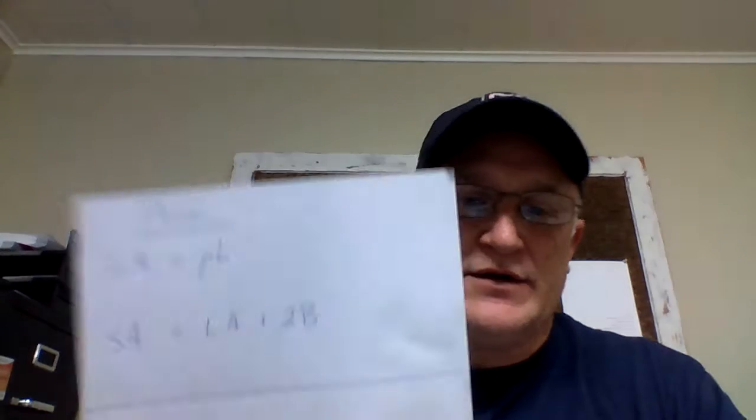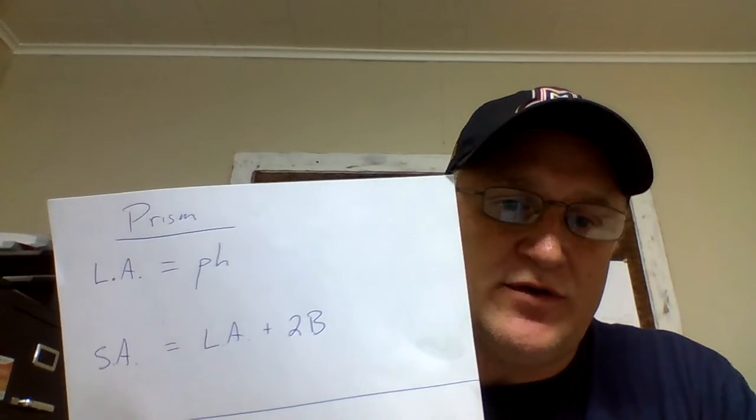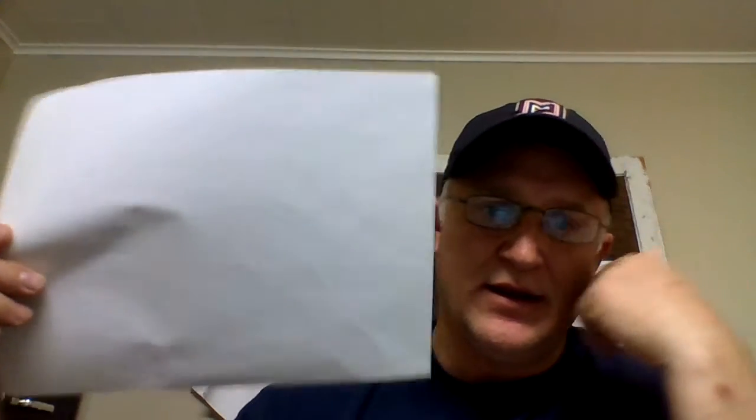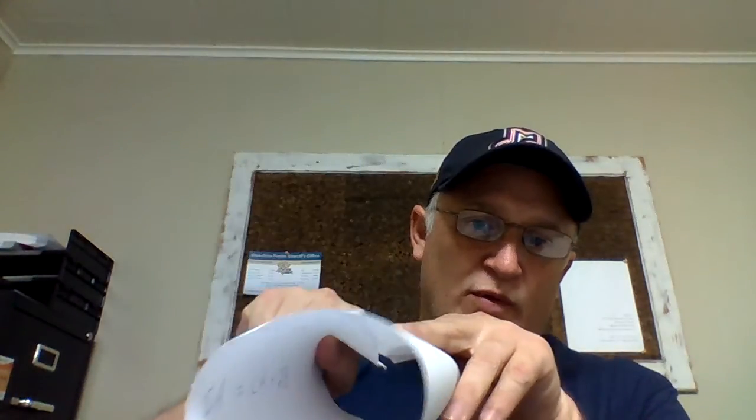So with a cylinder, there's the lateral area, there's the prism. The formulas for a cylinder are going to be the same thing. But if you think about it, with this cylinder, if I want to find the lateral area, you have a cylinder like this right here. If you could open it up, it's a rectangle. And so the lateral area really is the area of a rectangle. Now, this is the circumference, and this is the height. So instead of having a perimeter, you have a circumference and a height.